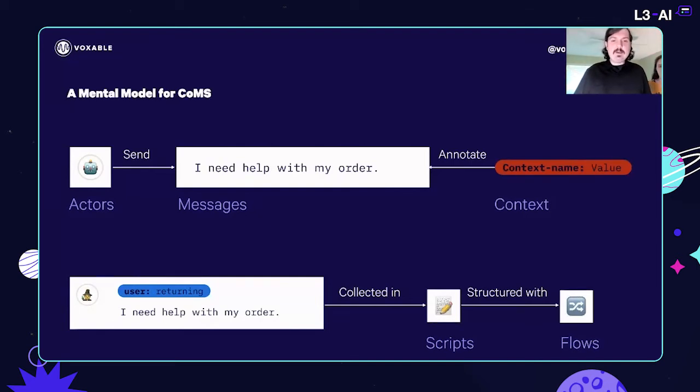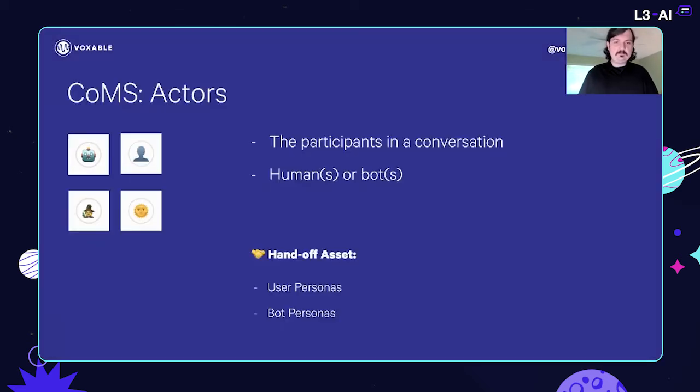So it breaks down conversational interaction into these pieces. So in the conversation management system, we say that conversations are composed of actors who send messages, and everything is annotated with context. And context is, of course, any piece of information relevant to the task at hand. That context is going to drive the course of the conversation, which is why level 3 assistants are contextual, because context is hugely important to having useful conversations. So let's briefly dive into each of these topics.